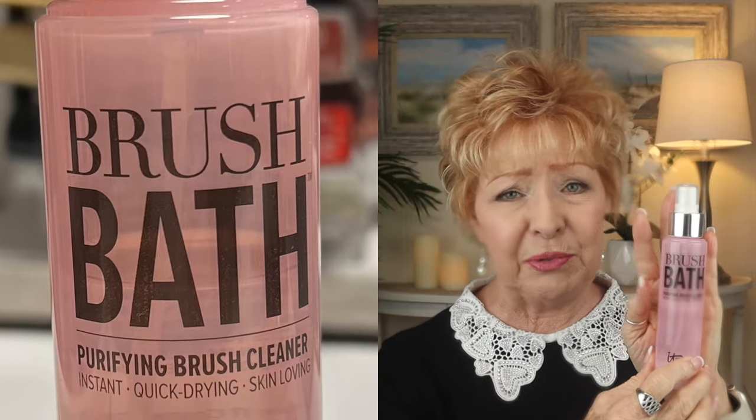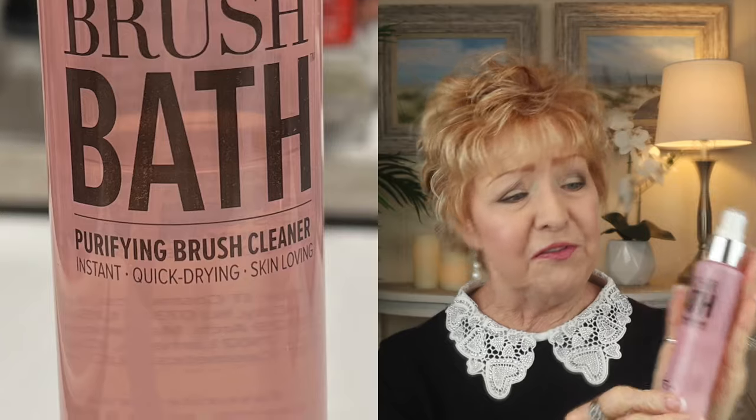I don't have a lot, but let's get this going. To replenish: my IT Brush Bath that I clean my brushes with. This is about halfway down, and when it gets about halfway down you better believe I'm going to replenish this, because this is the best brush cleaner I have certainly found. Price point is great. When I get done with my makeup brushes I always clean them with this, put them back, and they're ready to go when I do my face again. It's the IT Cosmetics Brush Bath — just spread a little on a paper towel and wipe it back and forth. Fantastic.